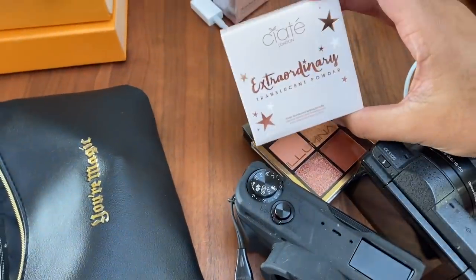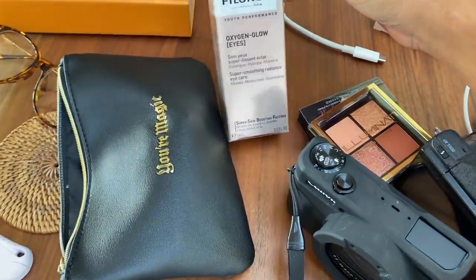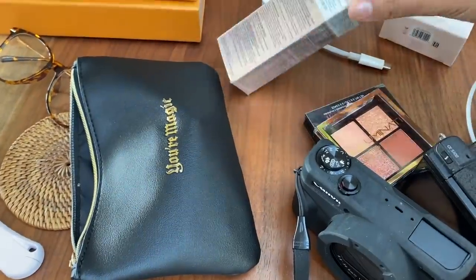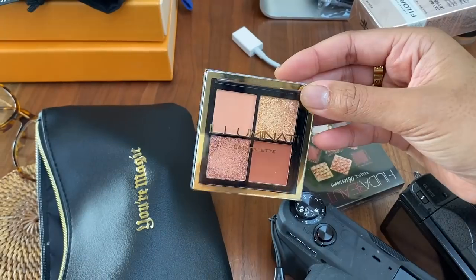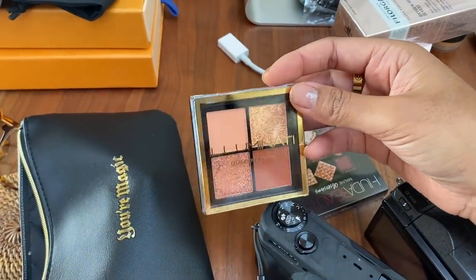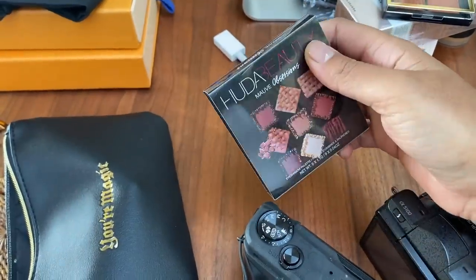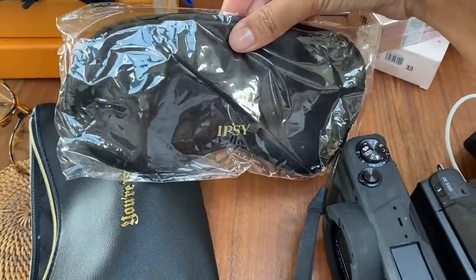And then we also got the Ciate transparent powder, and this is a Youth Performance Oxygen Glow Super Smoothing Radiance Eye Care. Feels like it's really small. And then we also got this Illuminati Quad Palette. So pretty. And then we also got Huda Beauty. This is the Mauve Obsessions. This one is so pretty. I love it. And then we also got this eye mask, which is so pretty.